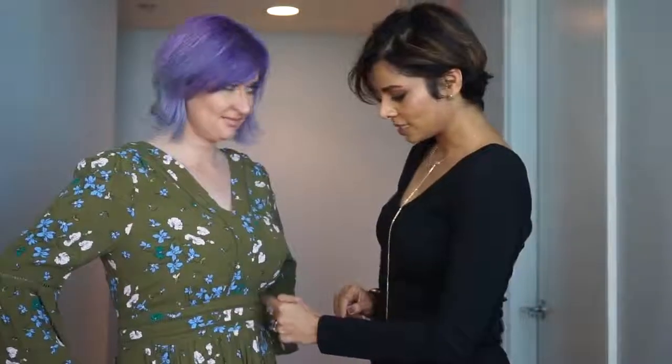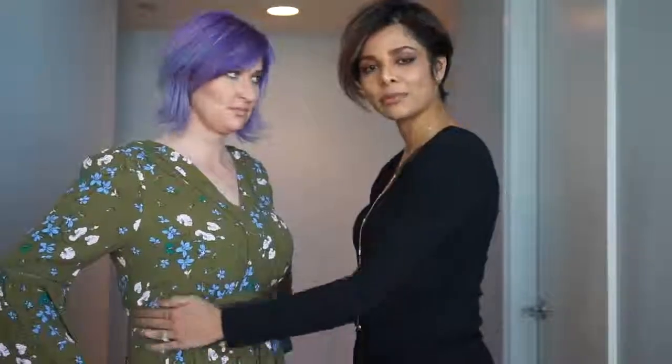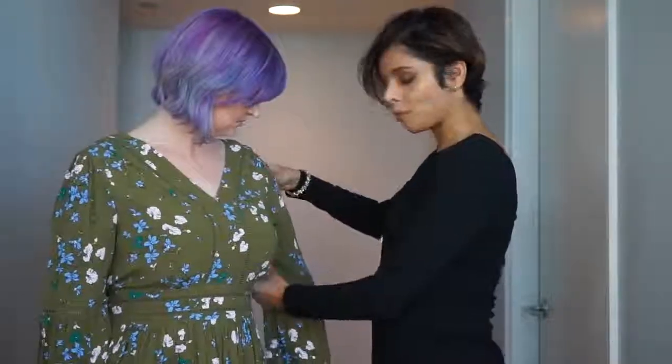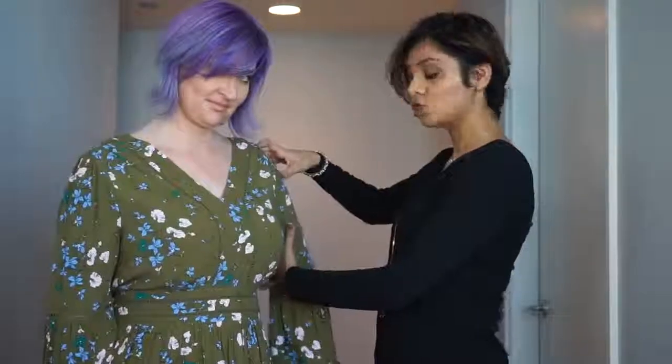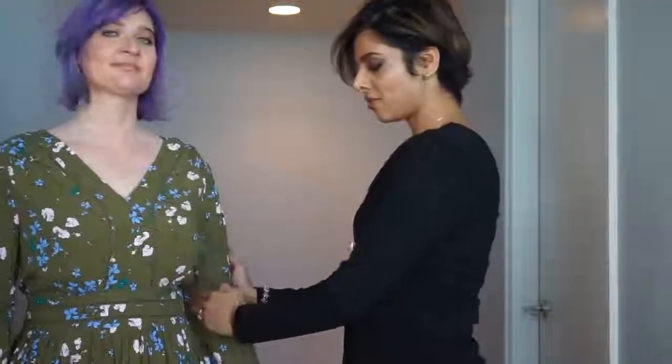This is a perfect example of a good dress for women with big busts. Firstly, you can see the darts which are shaping the breasts. It has an empire waist so it's slimming her waist, and as the dress flows down it creates a beautiful shape instead of a boxy dress. Another thing I like is that the bell sleeves don't start opening from the shoulders — they open just from the waist, still creating a slimming effect through the waistline and then adding to the flow of the dress.